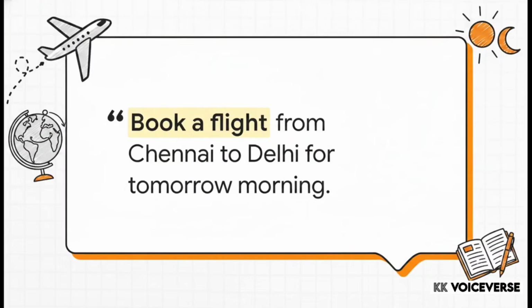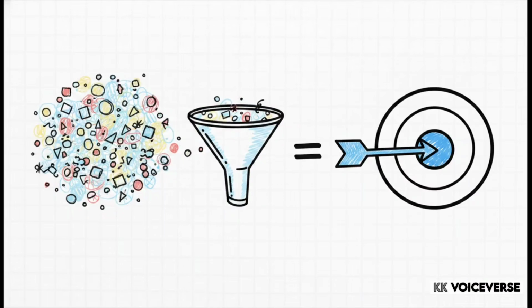Contrast that vague prompt with this highly specific one. Book a flight from Chennai to Delhi for tomorrow morning. Bam! By providing a larger, precise context window, you dramatically narrow down those prediction possibilities. You're actively guiding the model's mathematical probabilities toward exactly what you need. So, the absolutely crucial rule of prompt engineering is this. Better context leads to a more focused prediction, which leads to a much more useful output. Giving the model more information restricts its learned patterns to only what is relevant to your specific goal. You are basically setting the guardrails for its prediction engine.